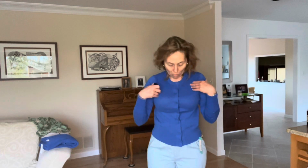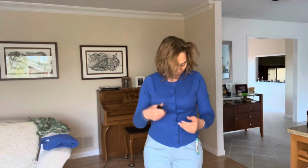Give me a minute, and I have two similar sweaters to show you. Hopefully, I can keep one of them. Next up is this bright blue 100% cotton cardigan with the buttons up the front. I got this in a regular size extra small, and this is too small. So the blouse was enormous in an extra small, and this sweater is just too small. You can see the buttons are pulling across the top, and even the arms are quite tight for me. So this one is a no, and it's going back.